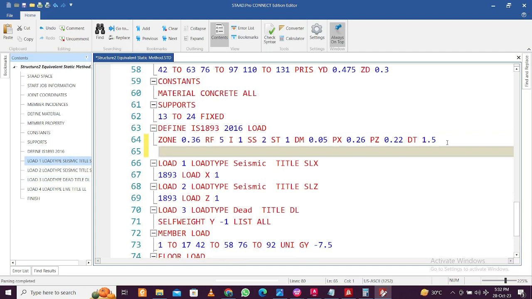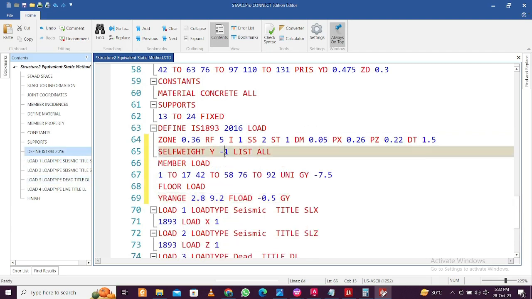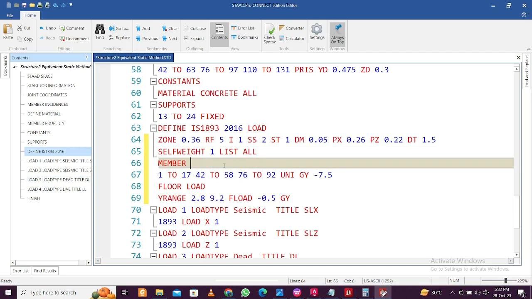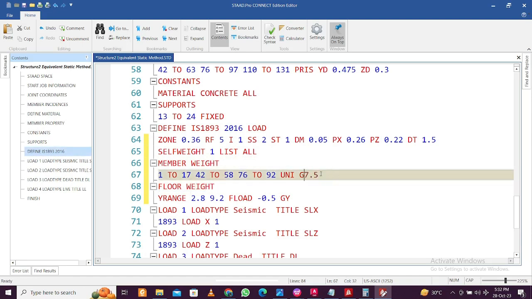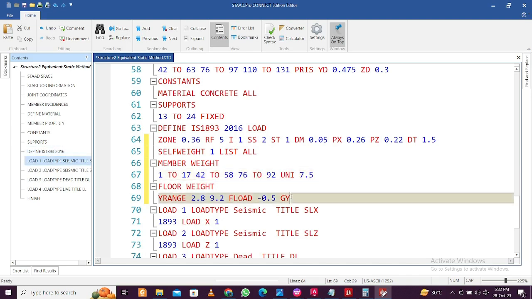Okay, so we'll just insert this dead load here, and as we know, the minus sign or the negative sign and the Y or any direction we have to remove, and the member load will be member weight, floor load will be floor weight. So this is just a shortcut; you can insert it in the model itself, then do the static data. The direction and signs just have to be removed here.